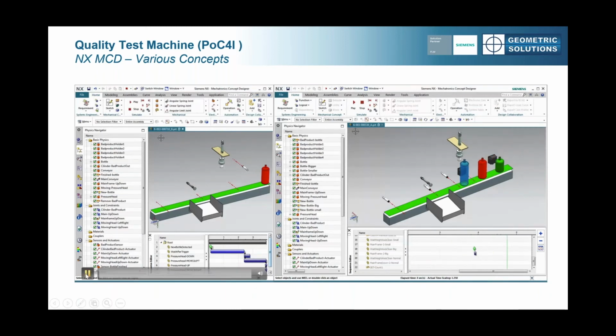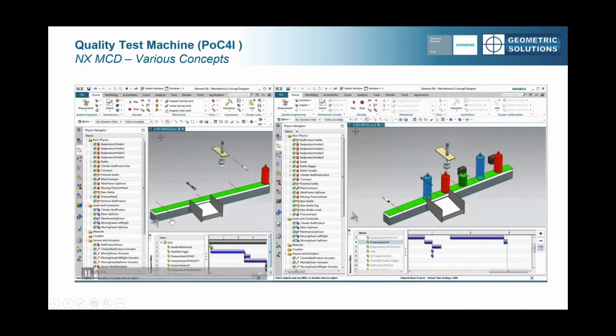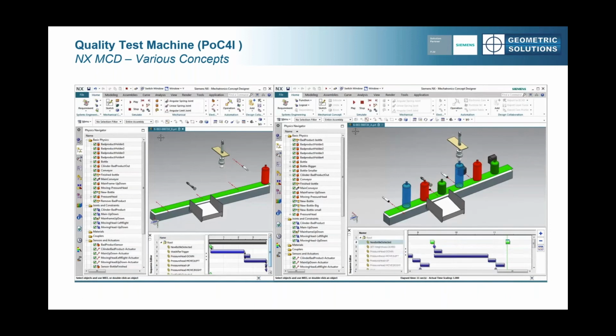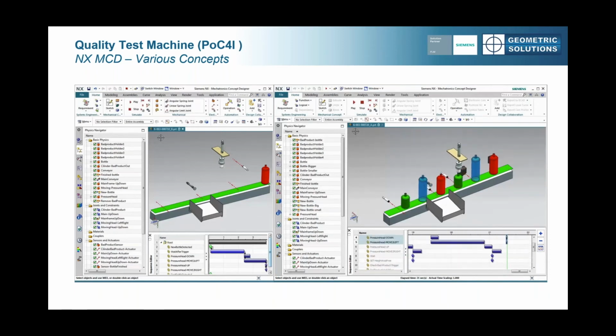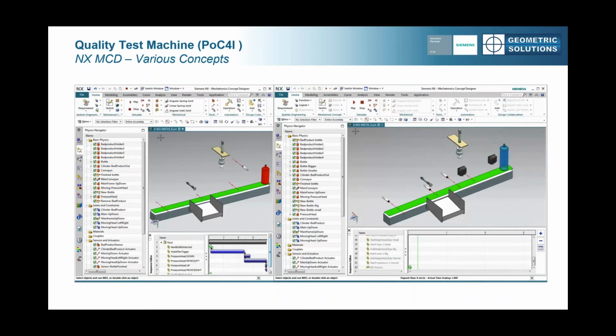Or should we just use one bottle? And they're able to do all of this so quickly. Think about how much CAD time it would take to build these concepts. It wouldn't take much at all, would it? And yet, right from this concept stage, an automation engineer can begin thinking about his code and do more than that. He can begin writing it.